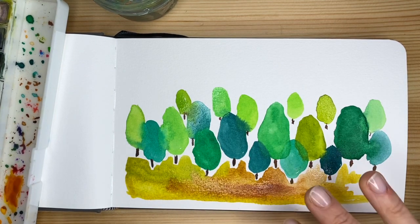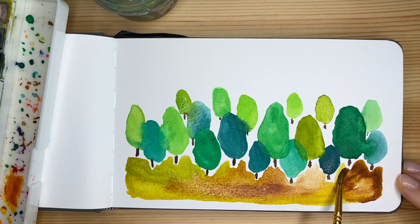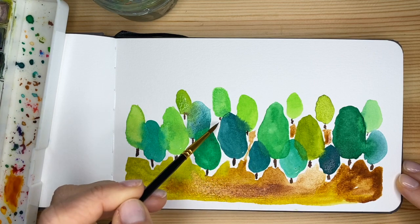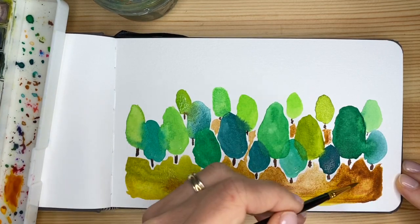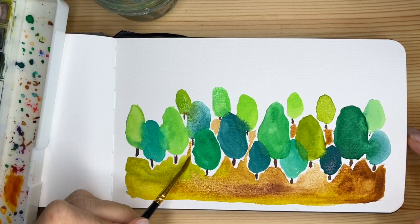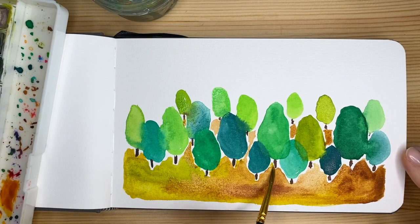I personally like the contrast of this warm yellowish-brownish palette and the beautiful cold palette of the trees with different types of green. You can also add the ground in the background. Barely touch. As we are learning now, you will get better and better at controlling the pressure of the brush on the paper. It has to be something really gentle and really delicate, so it will allow you to move on the paper and in the spaces nicely and smoothly.